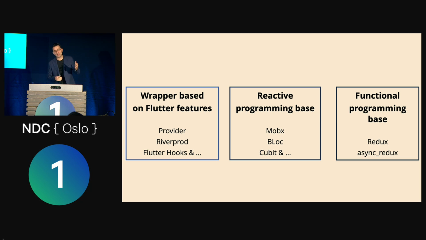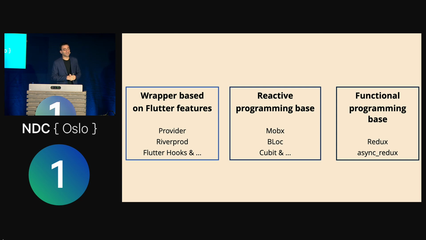So there are some state management packages and patterns that are built on top of Flutter features. Flutter comes with built-in features such as setState, such as InheritedWidget, etc. Some packages make them a little bit easier, and they provide you a new wrapper that is easier to work with, such as Riverpod, Provider, and other packages. The names are not really important at this point. The fact here is that I could categorize them.